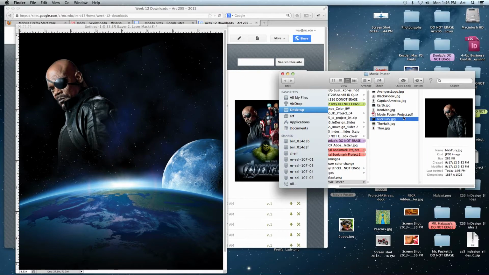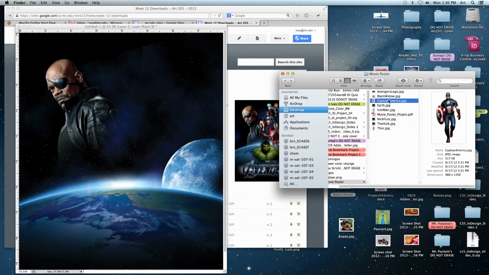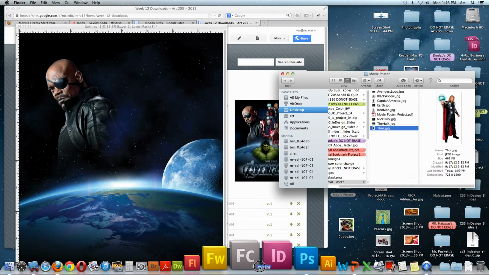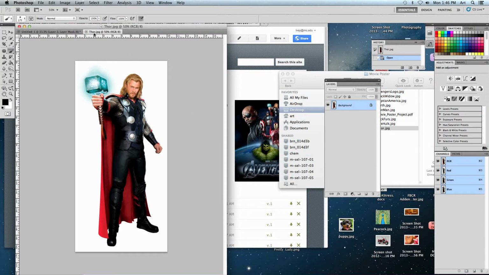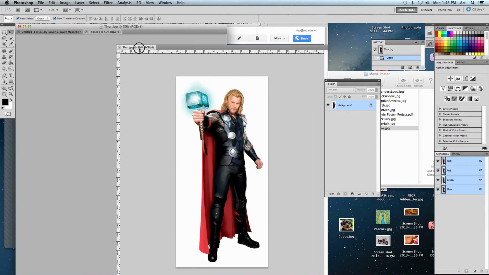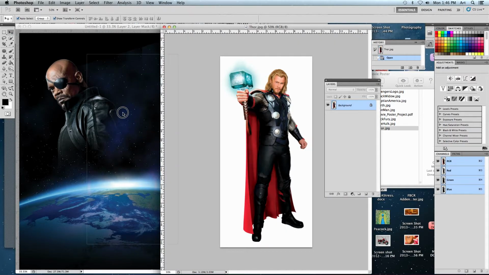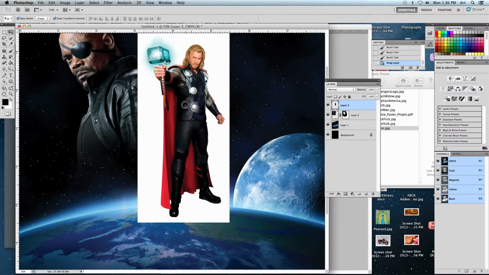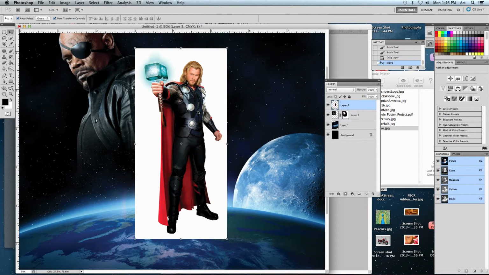I won't do them all for you. I'll give you time to work on it. But let's see. Thor would be next. So I've got Thor. I'm going to give you an even better technique for selecting an entire area and creating a vector mask. So let's see, I've got him selected up now. Instead of creating the layer mask first, it'd be great if I can just go ahead and tell the computer what area I want to keep and what area I want to get rid of. So here's how to do this.